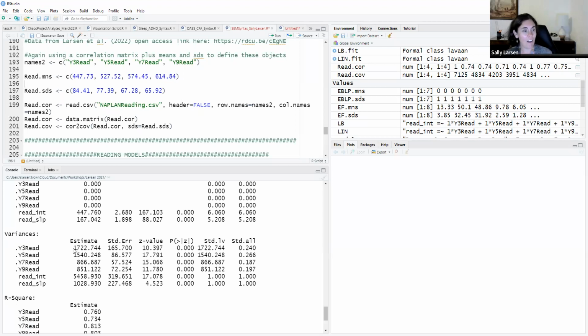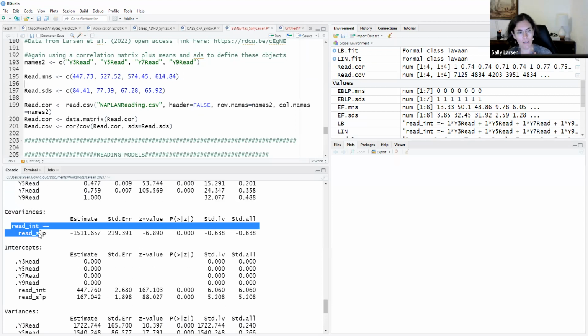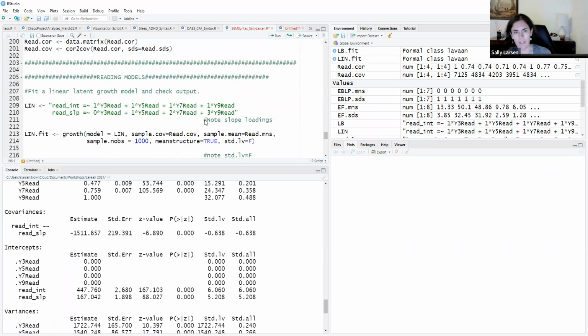But the other thing that I find really interesting about these declining variances is when you go back up here and look at this covariance term. So you'll get a covariance. Remember earlier tonight, I said in lavaan, it's a default to output a covariance between exogenous variables. And that's what this has done. I've got two latent variables. Here is a covariance between them. Now the unstandardized one is not very interpretable. The standardized one is just like a correlation coefficient. And so that negative correlation coefficient between the intercept and the slope says that on average, there's kind of a convergence going on across your whole sample.